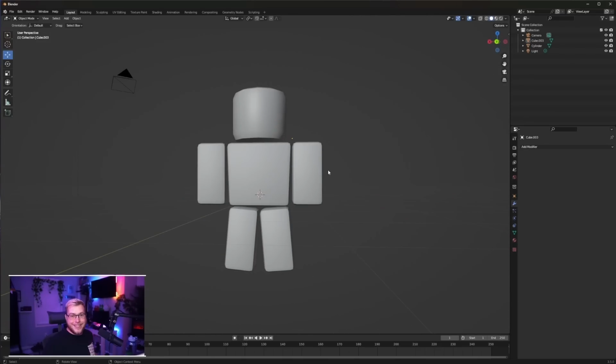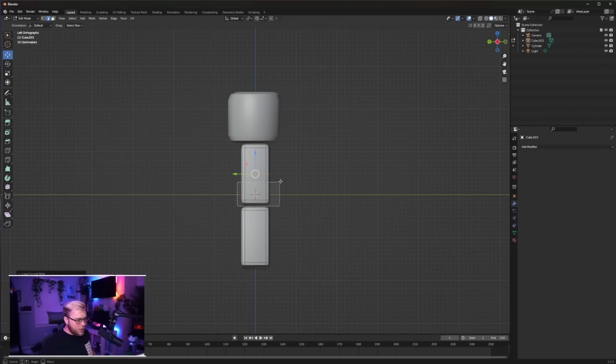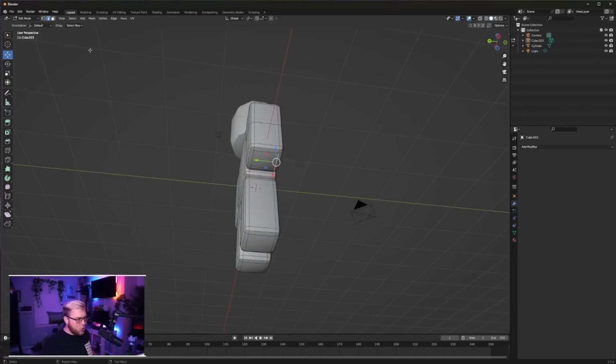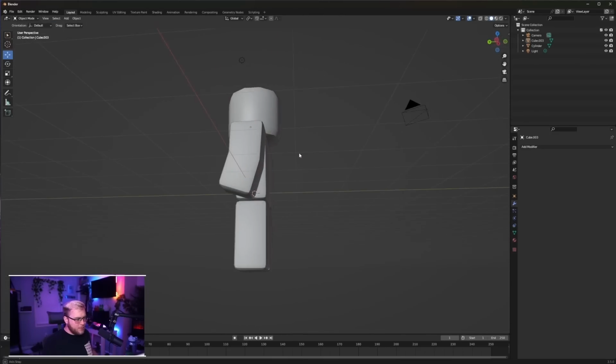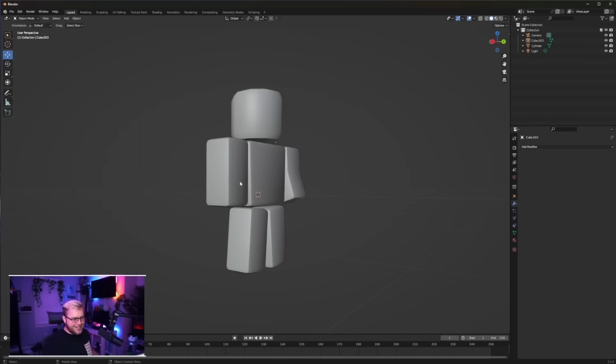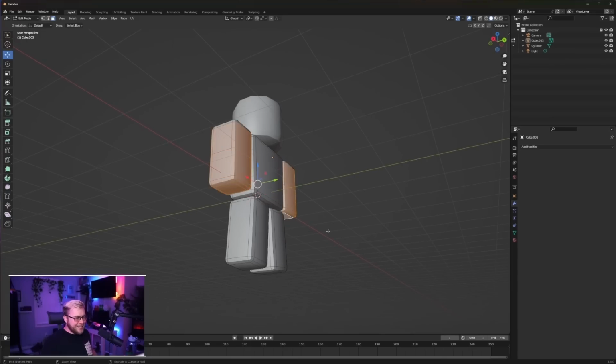Now, very easily, if you want to edit this by yourself, you can go in here, press Control R to loop cut, and then we could grab these, like joints, or not joints. Let me just do this. Plus. There we go. And we could rotate these and kind of scale them around if you wanted bent arms, which I actually kind of like. So I'm going to do those as well. I actually really like that aesthetic. So I am going to bend the arms. I just think it looks good.